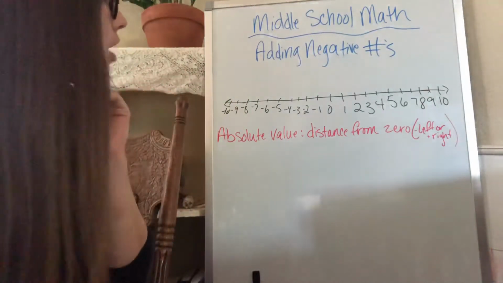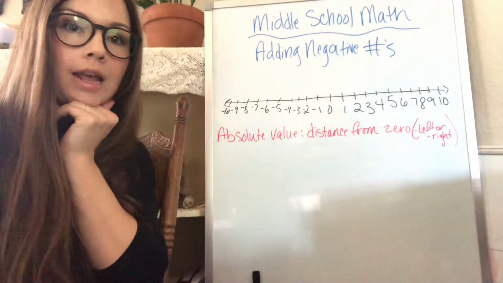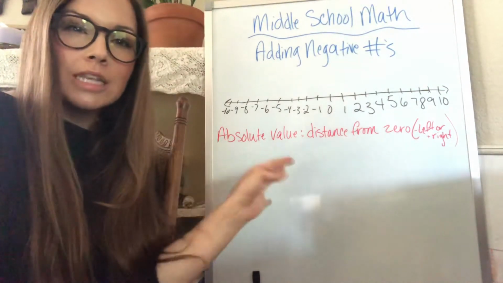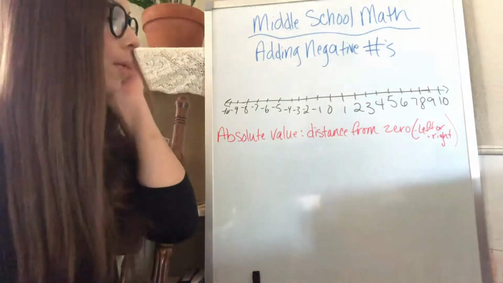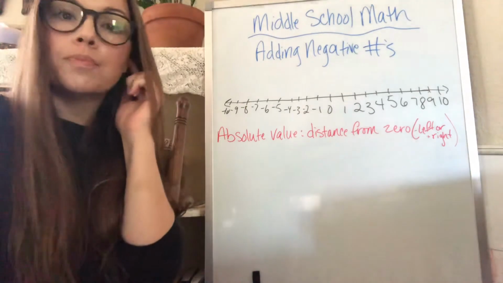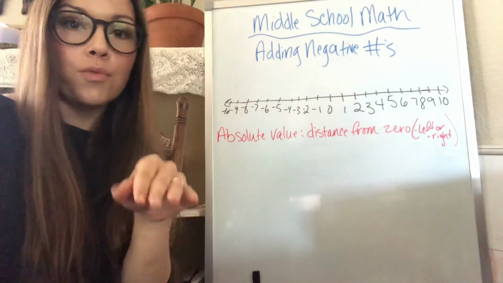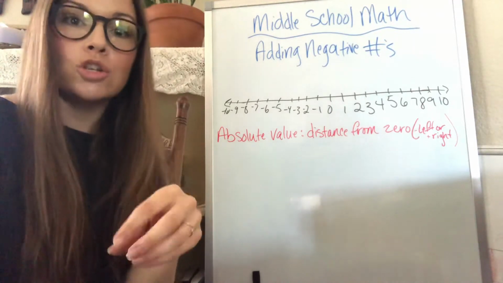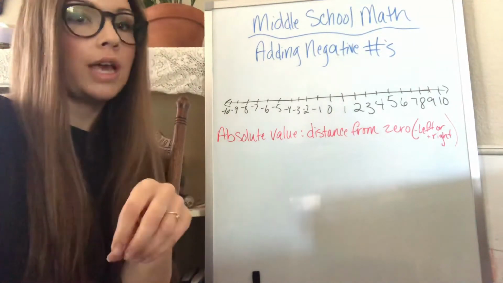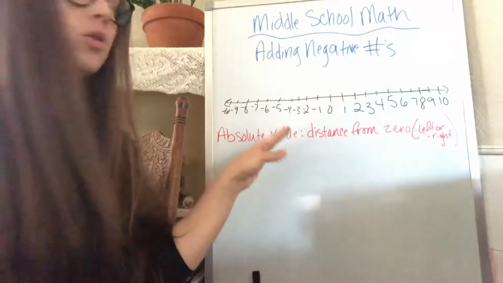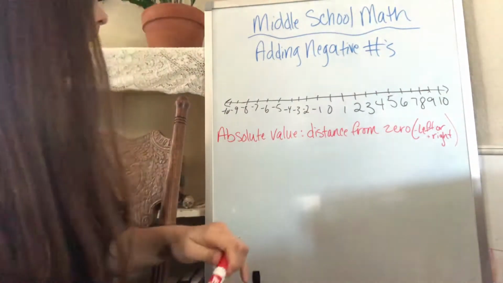We're going to talk about adding negative numbers today. I'm crouching here so you can see the board a little better, because I think that's the most important thing. So, adding negative numbers. First of all, you're going to hear the word integers a lot. That is just another word for numbers, but it applies to positive and negative numbers. Okay? So here I drew a number line for you already. It's not very fancy. You guys know my number lines.